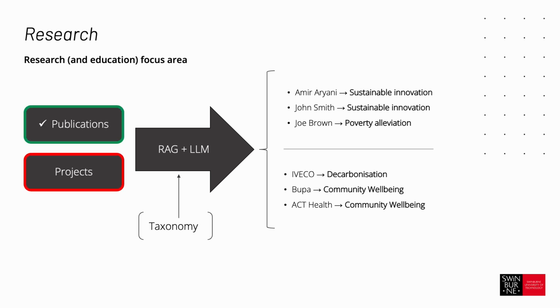In many schools, and our university is the same, publications are accessible. We have access to the open access repositories, we have access to almost all the publications that the university publishes, and that solves some of the problems here. But projects are not. Projects are quite complicated to get access to. There are a lot of privacy concerns, and also there is no proper repository of all the projects for the university.